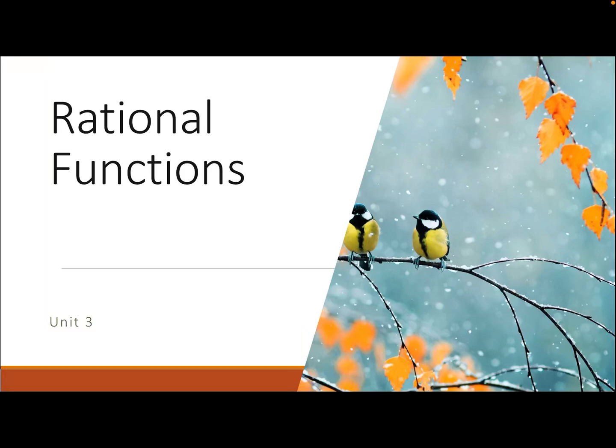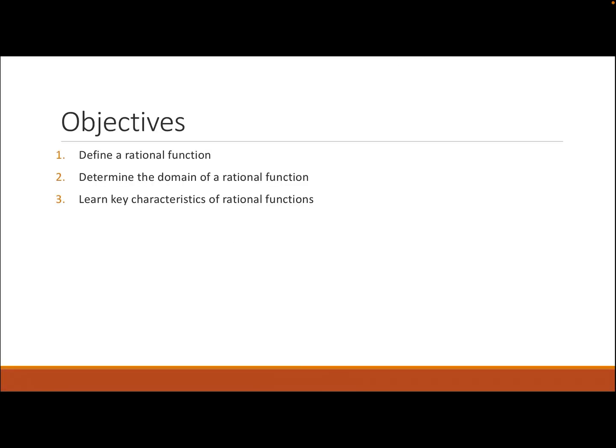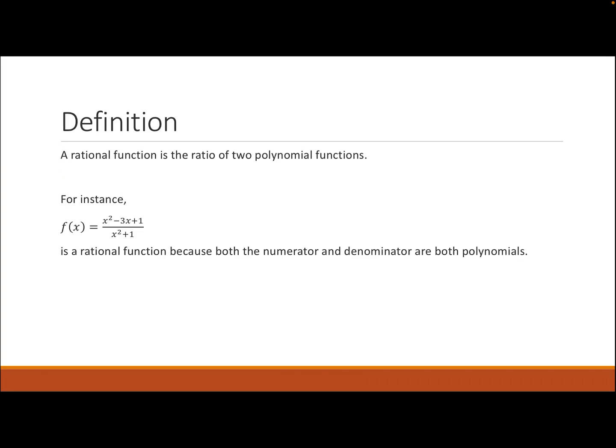Hi students, this video covers Unit 3.1, Intro to Rational Functions. So our objectives are to define a rational function, determine the domain of a rational function, and learn the key characteristics of rational functions. So a rational function is just the ratio of two polynomial functions, and again, it's key that the numerator and denominator be polynomials.